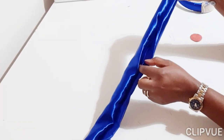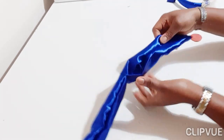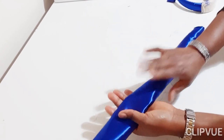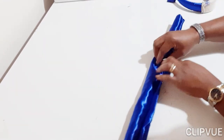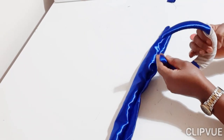So now I've finished stitching, and you can see towards the bottom I left about 3 inches opening. And this you'll see why I did, because it's going to help me put in the band and still have my tapered ends.